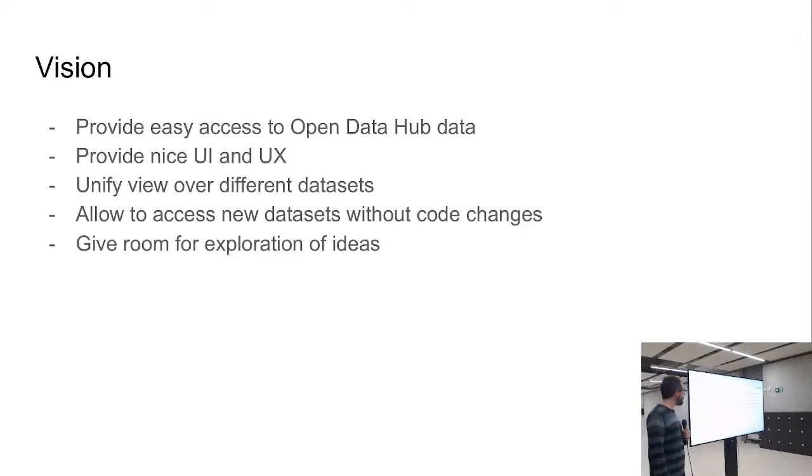Now, what was the vision and the idea behind Data Browser 2.0? There was some learning that we got from the current data browser, and from that, one can improve. A clear vision was to provide easy access to the Open Data Hub data, so that everyone that knows how to work with a computer, and that's, I think, today 80–90% of the people worldwide, can access the data and take a look at it.